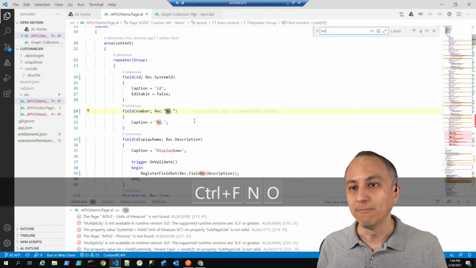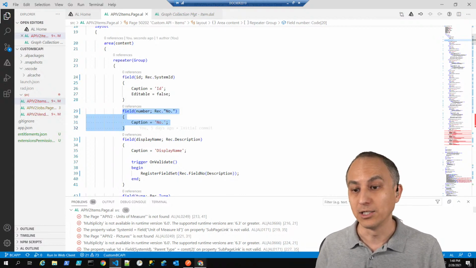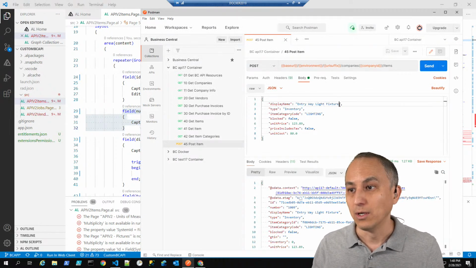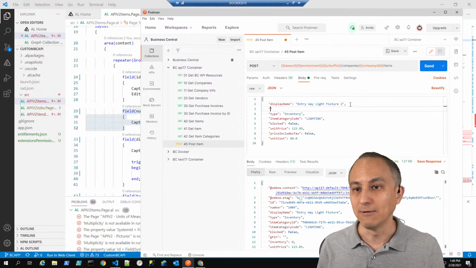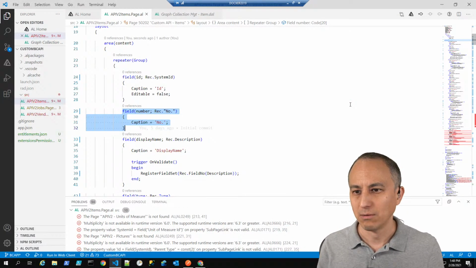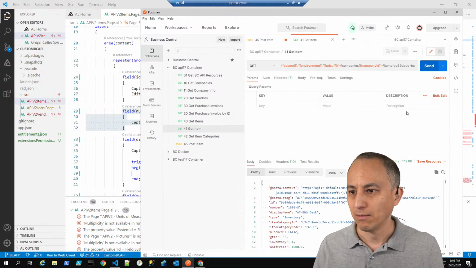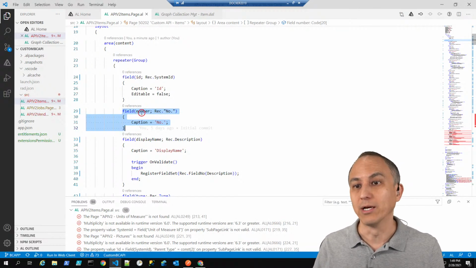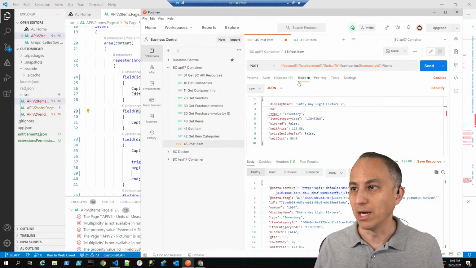So you can submit a number with your API, your item insert. Let's give that a try. Let's call this entryway light fixture 2, and let's see if it lets me. Is that just no? Let's go to item, ID. Oh, it's number. It's the word number. Okay, and, oh, there we go. Number, not rec.no. Okay.